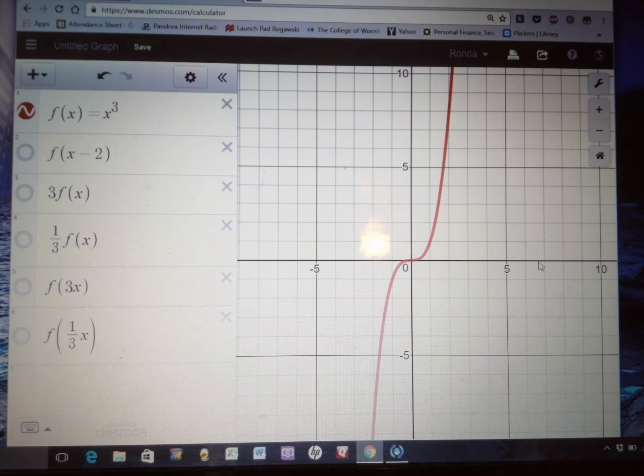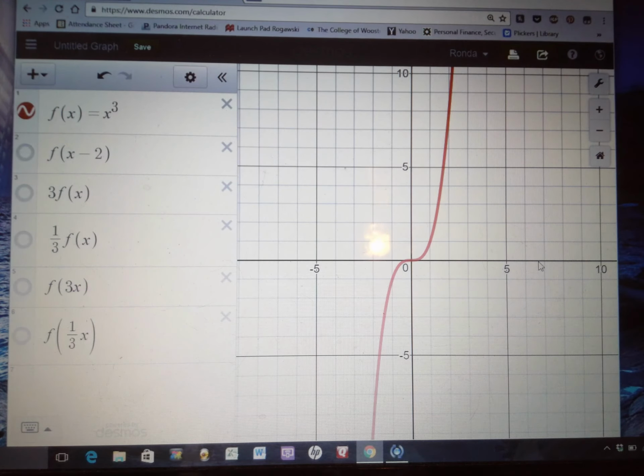So today we are still in 1.3, the final lesson, and today we are going to talk about non-rigid transformations. Up until now we have dealt with just rigid transformations. When we're translating or shifting graphs into a different position, or we're reflecting a graph, we're not actually changing the shape. The shape is rigid and we're just picking it up and setting it someplace else. So that's why those other functions are called rigid transformations.